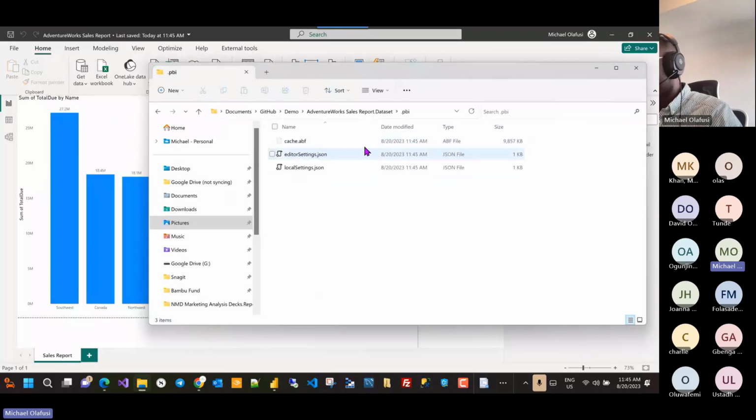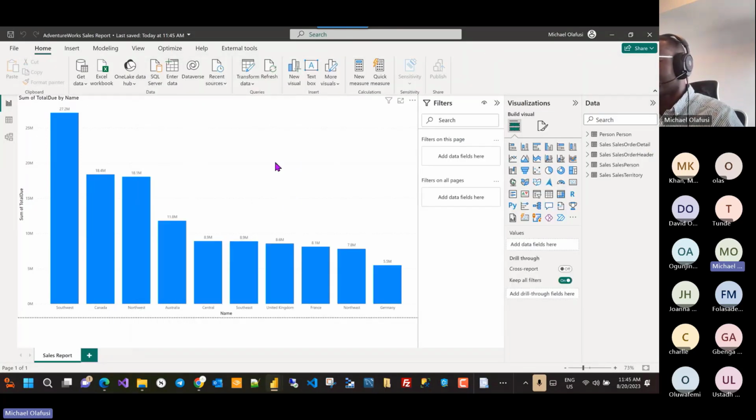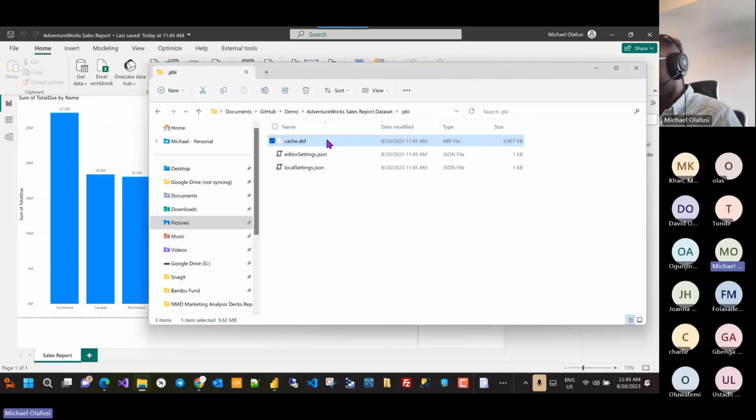Now I have it, and this is where it's saving the data. It's called cache.abf. So this is now like a local cache of the data itself. And what that means is I probably will not need to do this every time I open this file, until maybe there's another change. So it saved a local copy of the data within it.